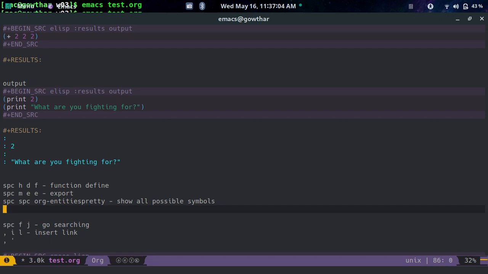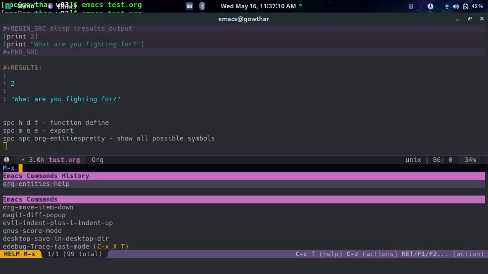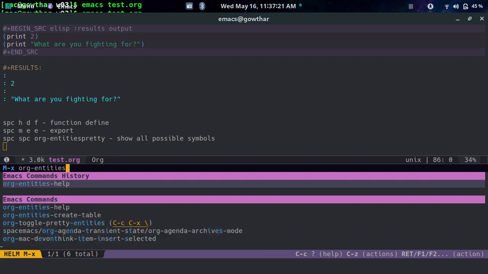Well, there's a dictionary or a lookup section that we can use. It's the space key, and that allows us to do other types of Emacs commands. We're going to do org entities pretty, so we're going to do org entities help.